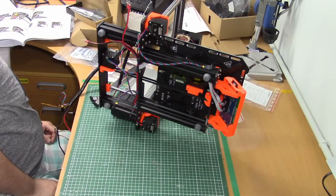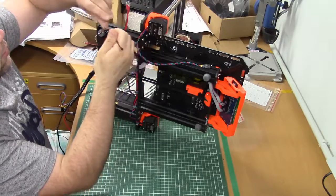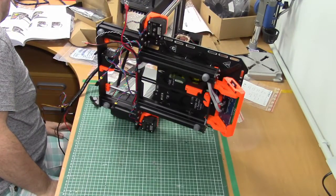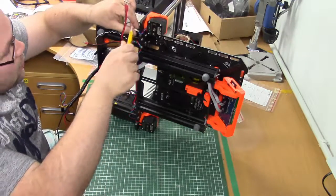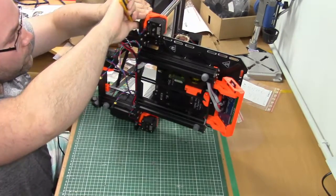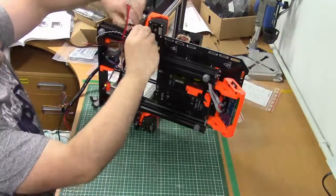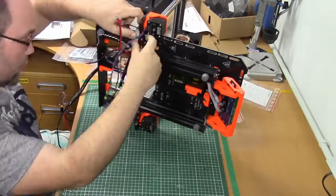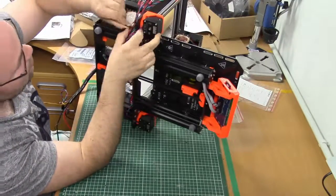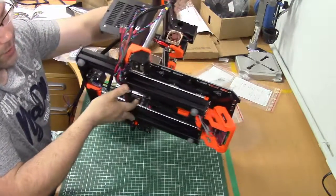For the next one, Z-axis cable. Whoops, I was a little bit too fast. The entire bundle goes through here, not just the Z-axis cable. Okay, now I can put the printer back on its feet.